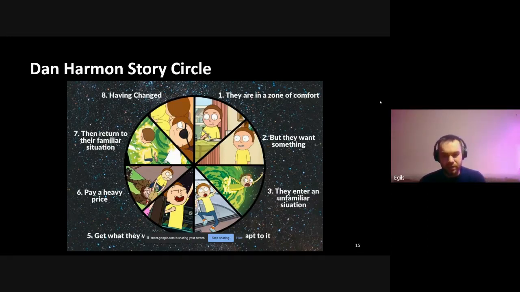But for example, this is an example of, let's say, a hero's story through many literature works and films. So this is an example from Rick and Morty. It's a cartoon, but this cycle they follow in every episode. So there's a comfort zone. We want to change something. We get into an unfamiliar situation. We try to adapt to it. We get away with success.